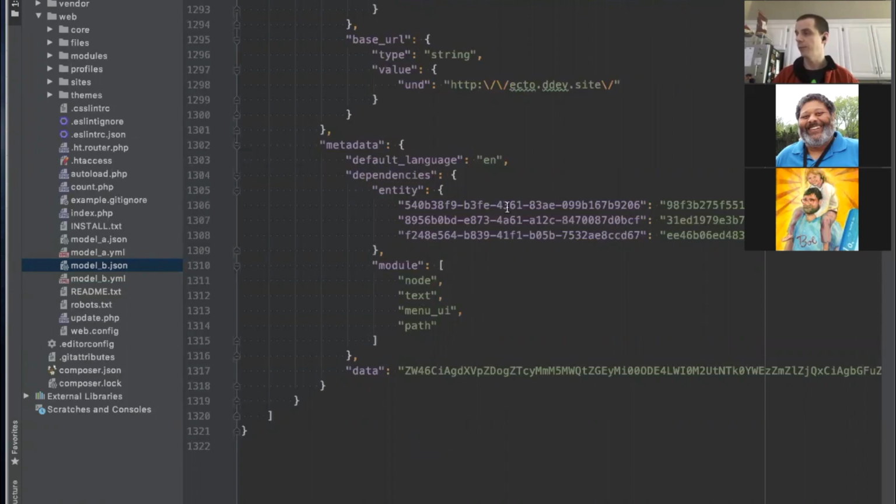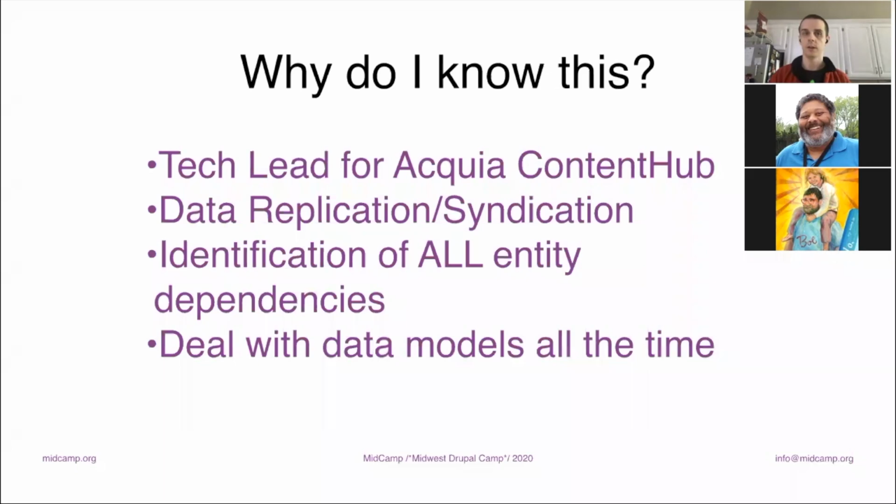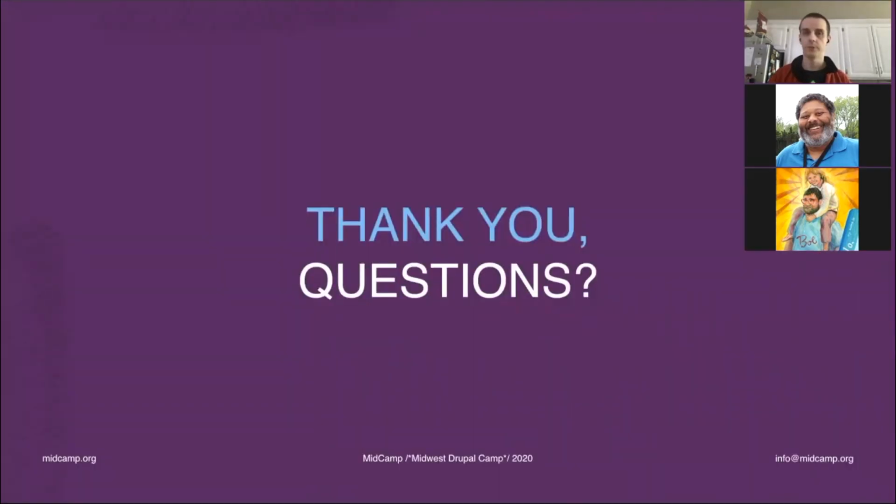So I'll do the count here real quick, just so we can see this one as well. So I've got this model B, and we'll see that it's a difference of 19 entities to 37 entities. And so there's much less data for me to actually push around in this case, in my scenario. So having said all of that, let me come back to the session here. And we'll open it up for questions.